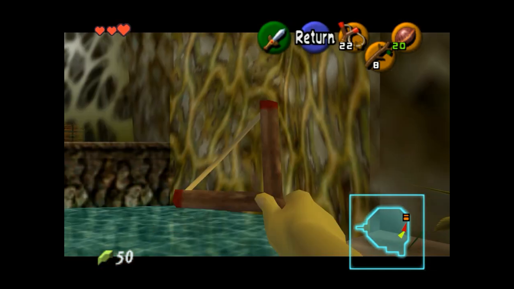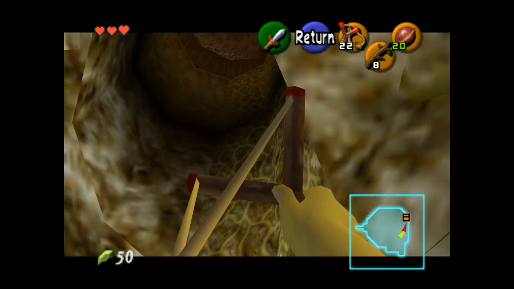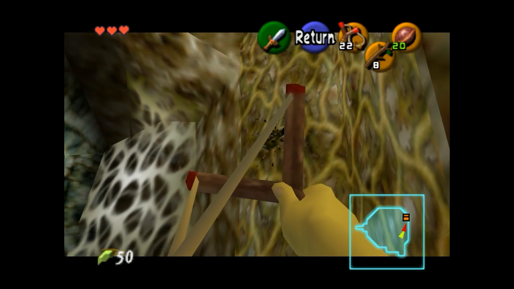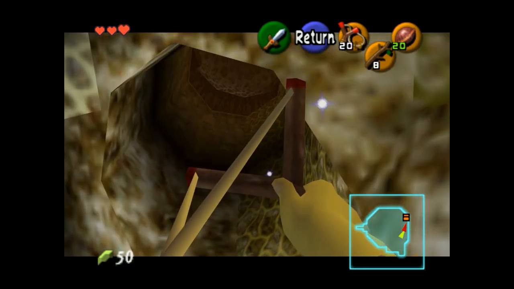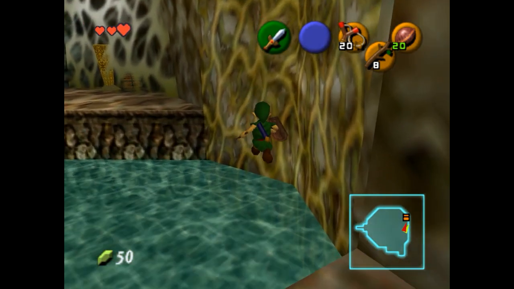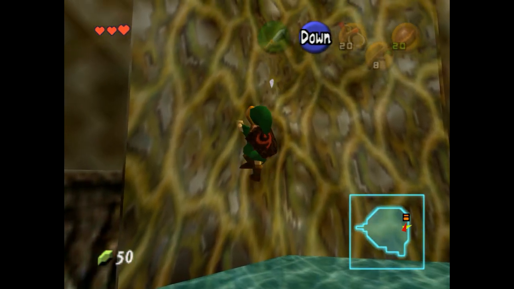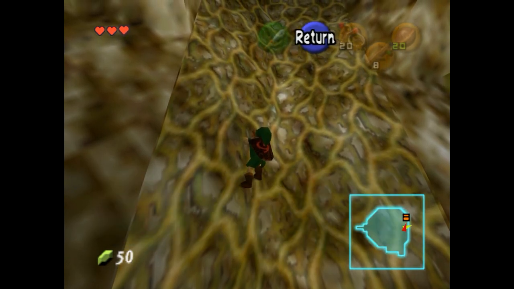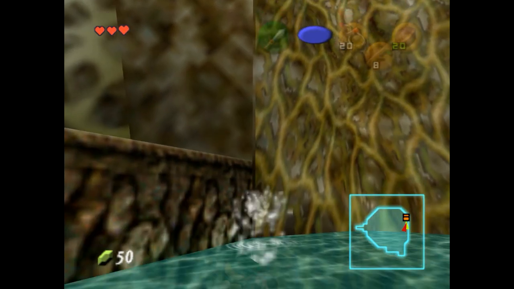We have a way back up right there, and also a gold Skulltula we can grab. So let's go ahead and grab that guy. Yeah, he takes 2 hits for some reason. He's just very durable. So let's go ahead and climb up the wall to that. I think there's like 3 or 4 gold Skulltulas in here, and at least one of them we can't get till later, so we have to be coming back for it, but that's fine.